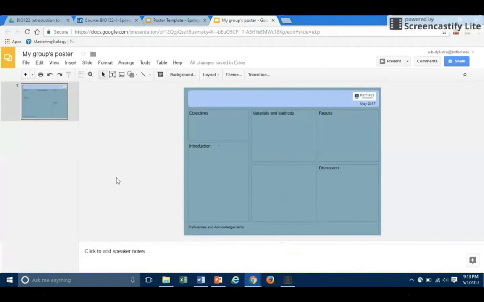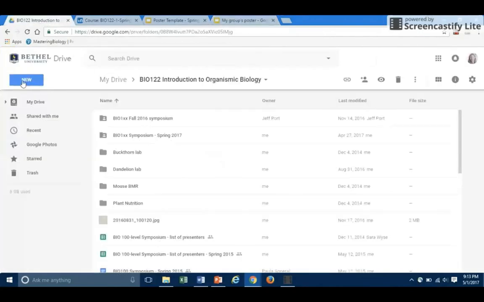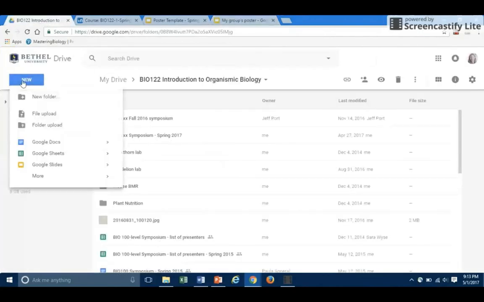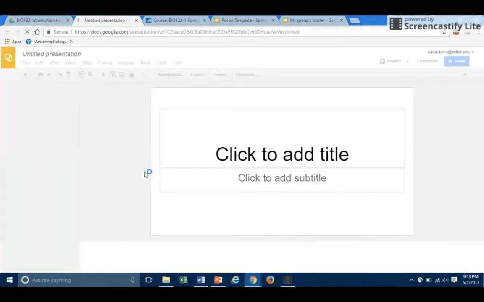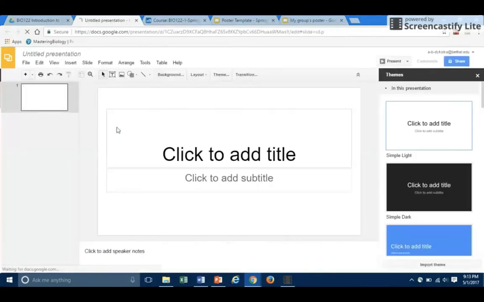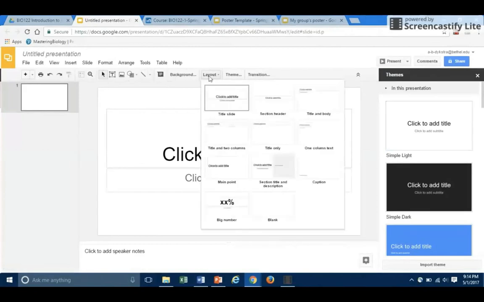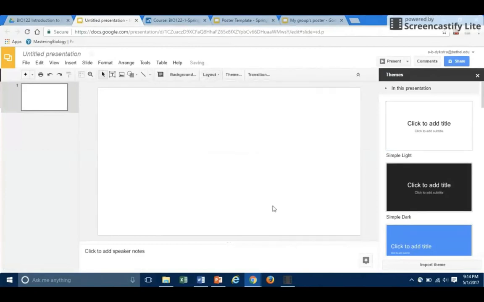Then if you want to just completely start from scratch with your own poster, go into your Drive, click on New, select a Google Slide, and using this arrow over here, you can select a blank presentation. Again, just like we did in PowerPoint, you want to go into Layout here and make a blank layout so that you can add your own boxes.